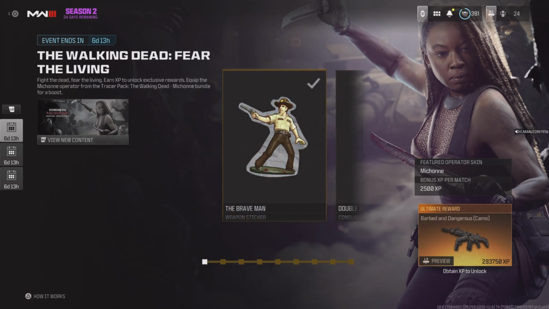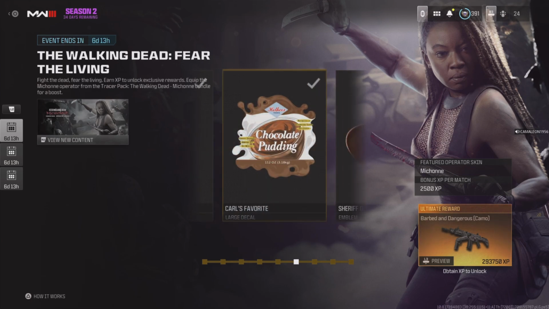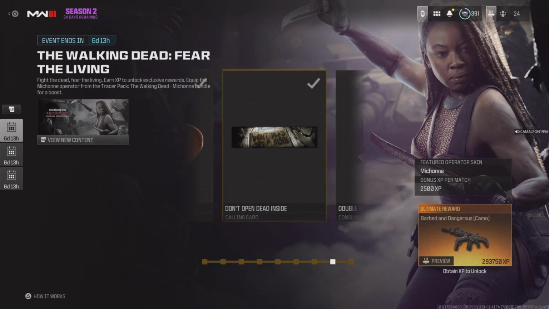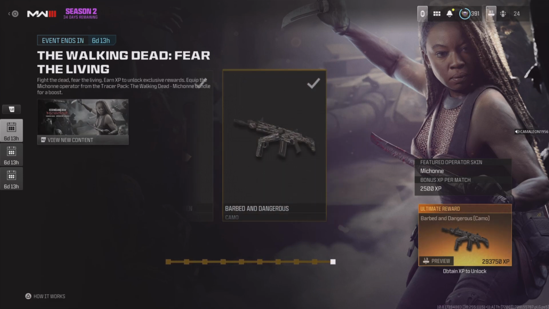Here are all the things you can unlock: the Brave Man sticker, double XP token, red machete decal, double weapon XP token, Lucille charm, Carl's favorite large decal, Sheriff Deputy Rick emblem, Don't Open Dead Inside calling card, double battle pass XP, and the camo Barbed and Dangerous.